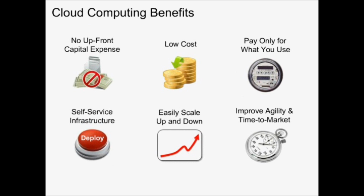Cloud computing is very different than standard on-premises physical infrastructure. You don't have any of the upfront capital expenses. You really pay exactly for what it is that you use. And those payments, because they operate in the operational expenditure budget, tend to be very low cost and very, very simple to deploy. We've made it so that all of this is self-service. So there's nothing that gets in your way to deploy an infrastructure that can grow and scale to the biggest computational challenges that you have, and then when you're done, turn right off so you stop paying for what you don't need. That flexibility and ease of use drives, for a lot of our customers, pretty incredible agility.